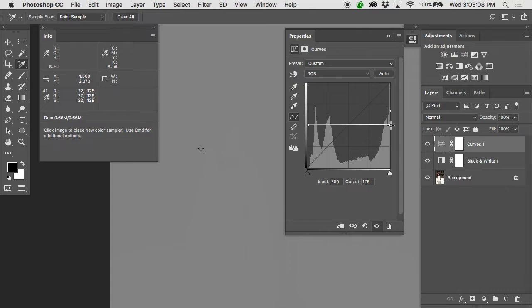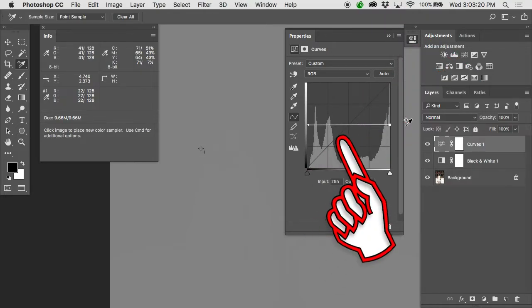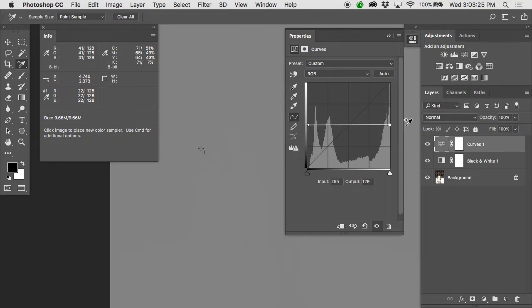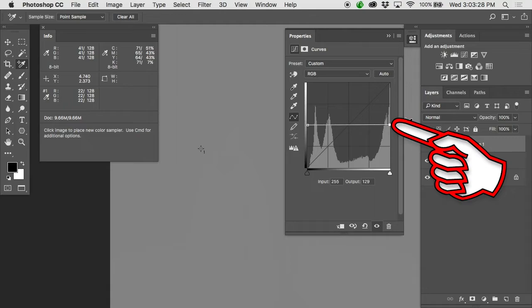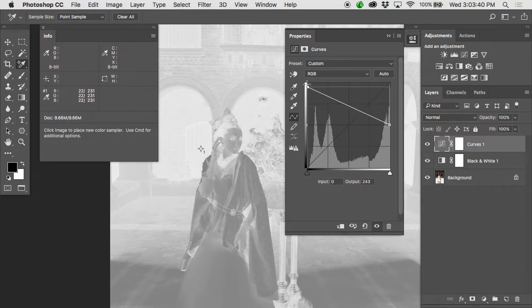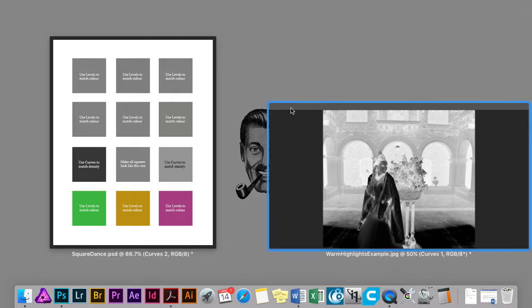Now, okay, here's an interesting question. If I took it from horizontal to 45 degrees, but this way, what would we see? This means no change. This means anything that used to be 0 has become 128. Anything that used to be 255 has become 128. What if I kept going to this? Well, let's watch. Whatever used to be 0 is now 255, and anything that used to be 255 is now 0. It becomes a negative version of itself. So hopefully that gives you a better understanding of how that curves works.